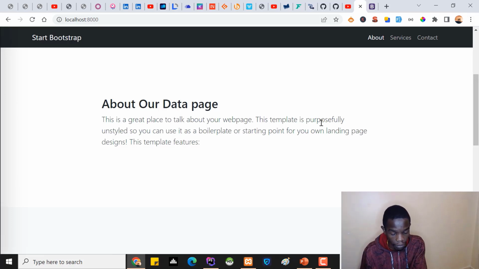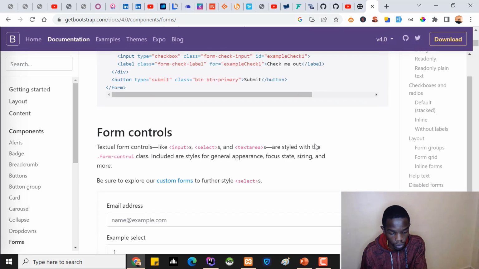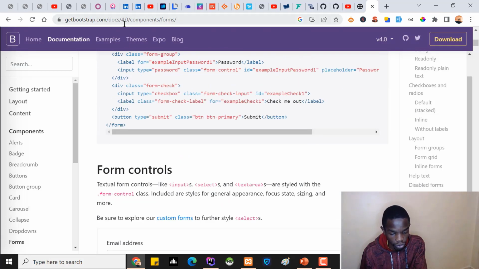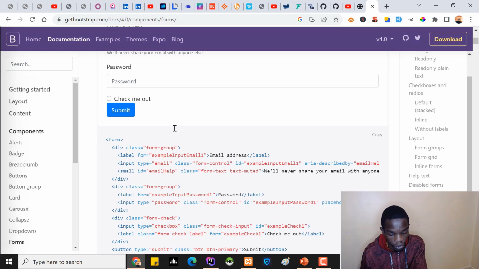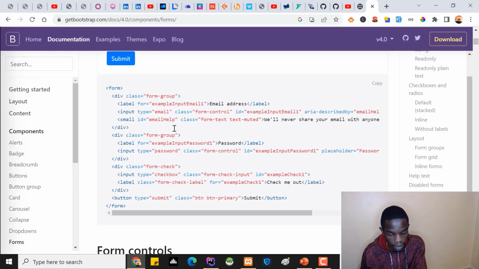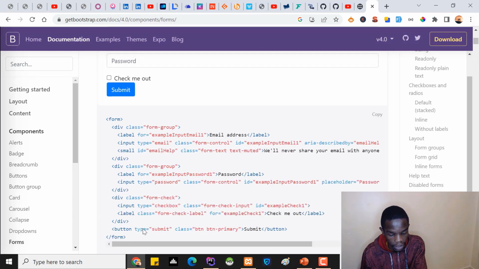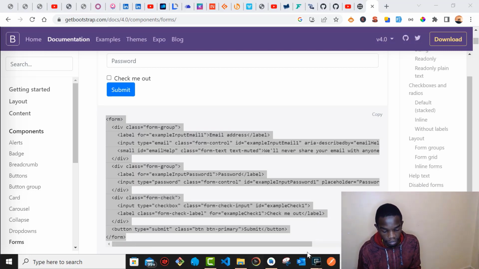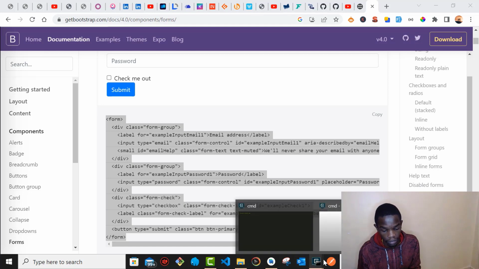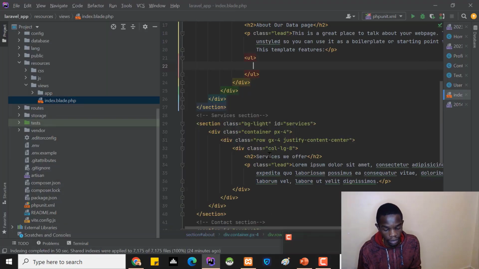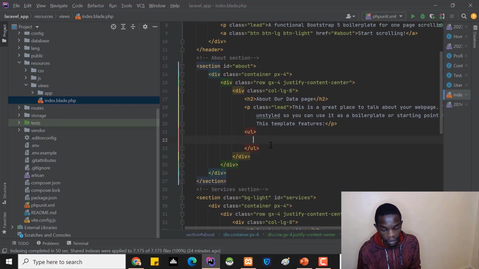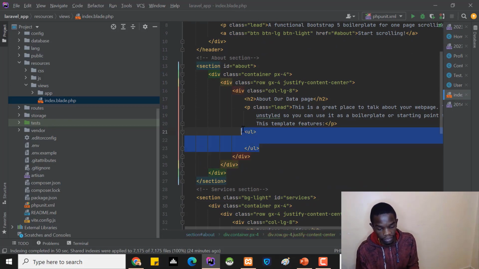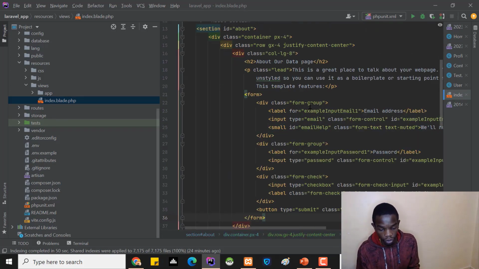What I'm going to do here is use a Bootstrap input form. I'm going to go to Bootstrap 4 and copy some demo form like this one, then come inside my view and paste it here.